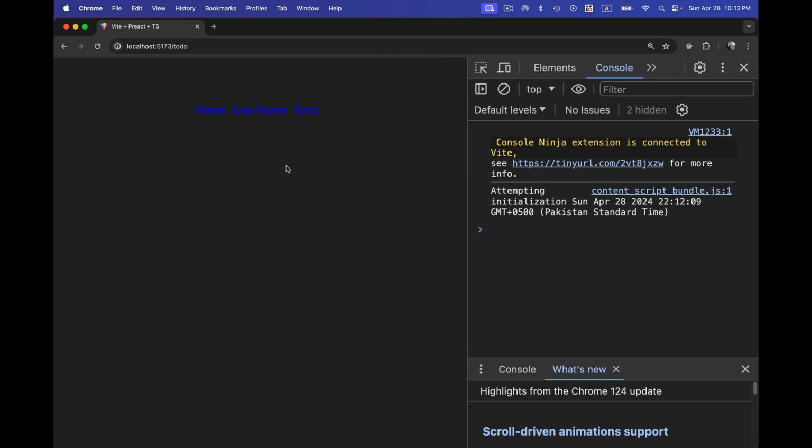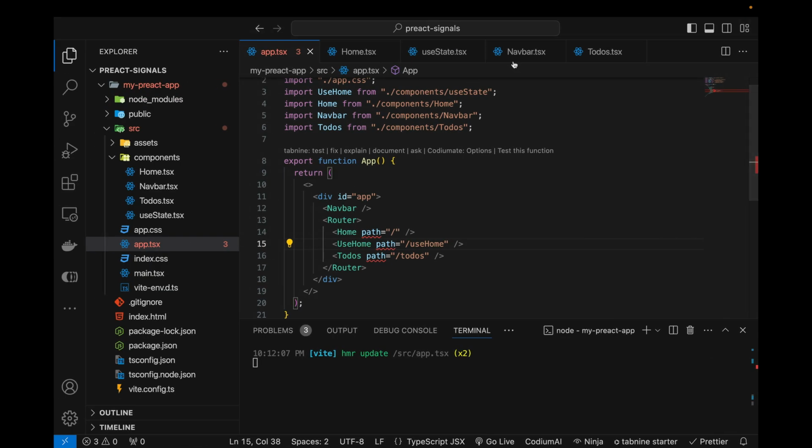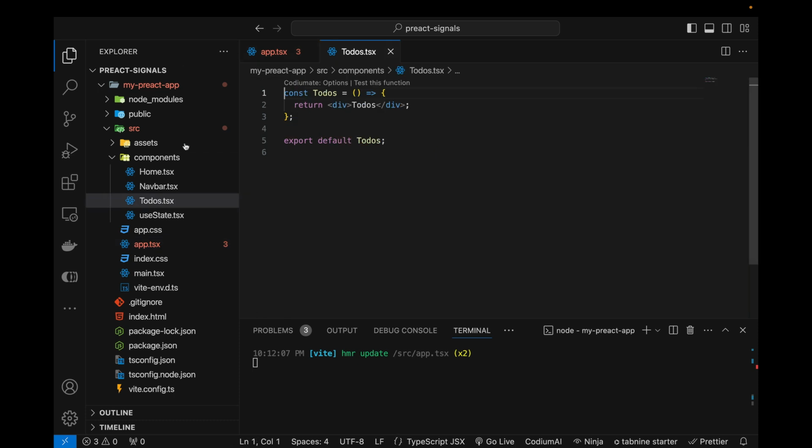And now inside it, I'm going to create a to-do application using these signals. So let's remove these, and let's remove these as well. So now at the top, I'm going to actually import that signal. So let's do that here.